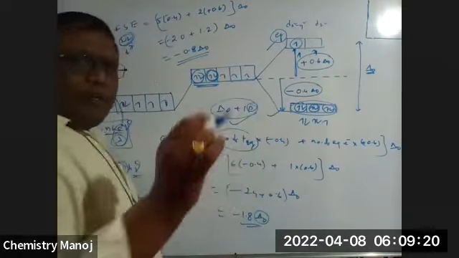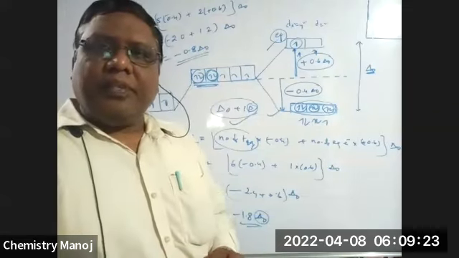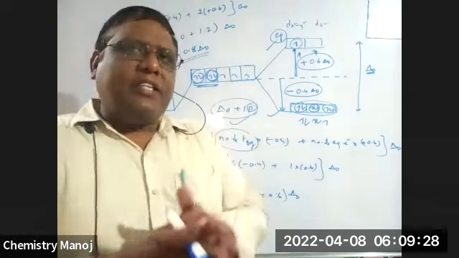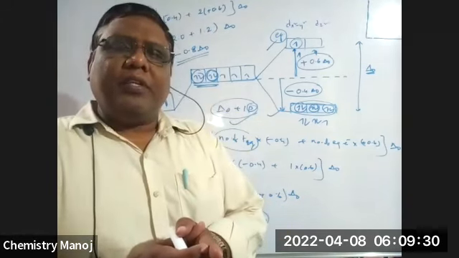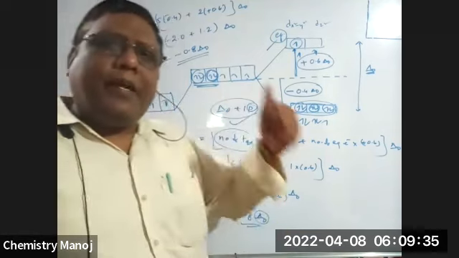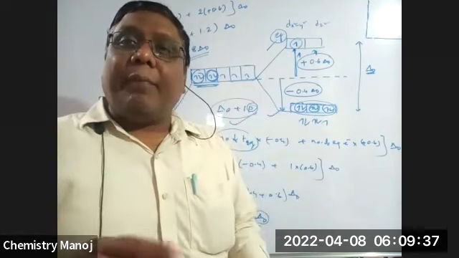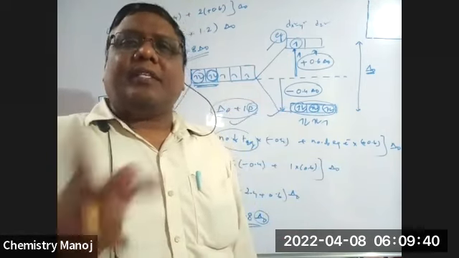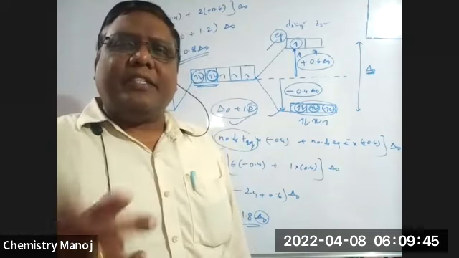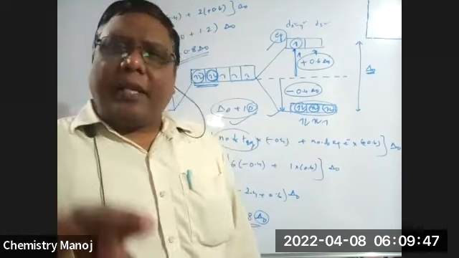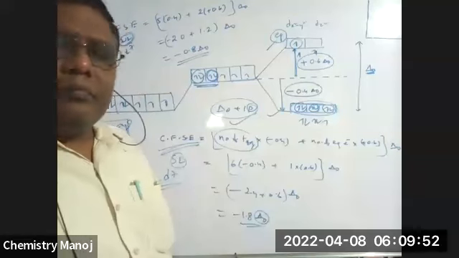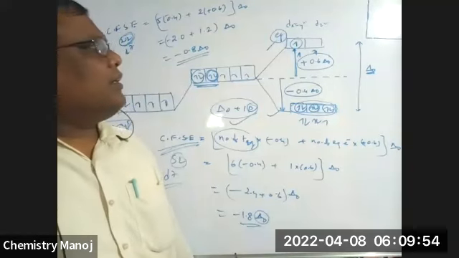If the pairing energy is given to you, the total crystal field stabilization energy is delta naught plus pairing energy. Pairing energy means the number of extra pairs formed because of the presence of the strong ligand, multiplied by the energy for each pairing. That pairing energy is given to you.